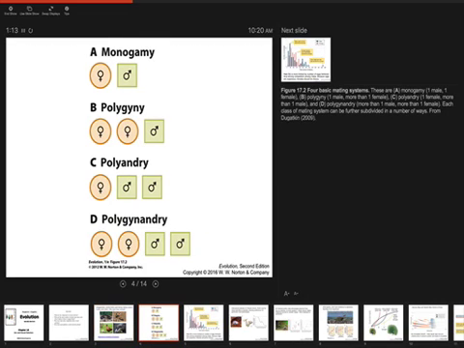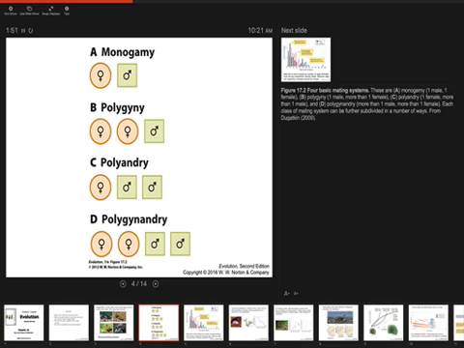I'll stop, okay? What I first want to look at is that there are different kinds of mating systems, right? Monogamy is where a single female and a single male pair up and have offspring. A lot of times this involves parental care by both the male and female in raising offspring, and we're not going to talk too much about this. But when we look at organisms that have polygynous mating systems, that is where a single male often mates with multiple females, and that's true in the birds of paradise, peacocks, and all these other sorts of things.